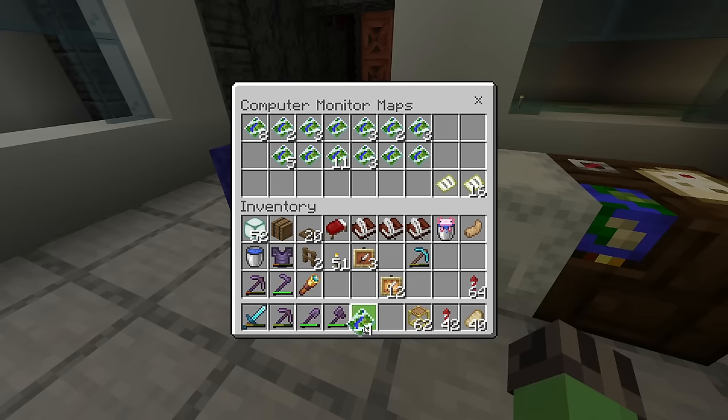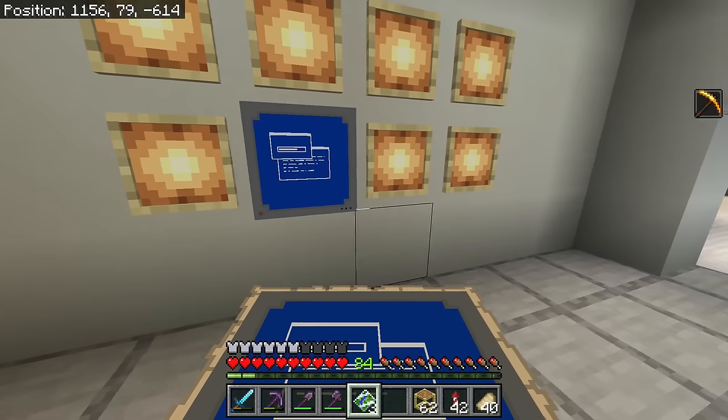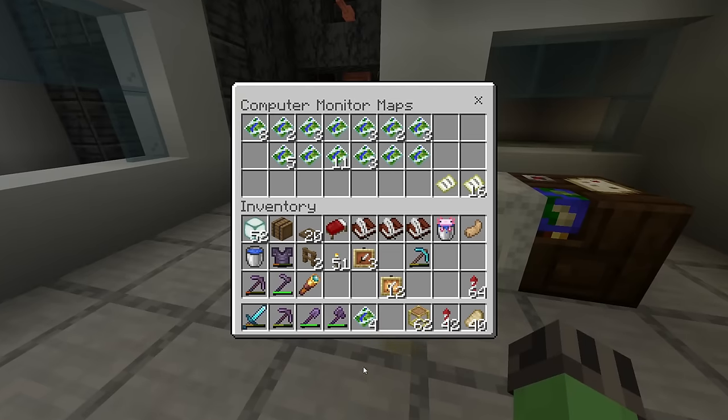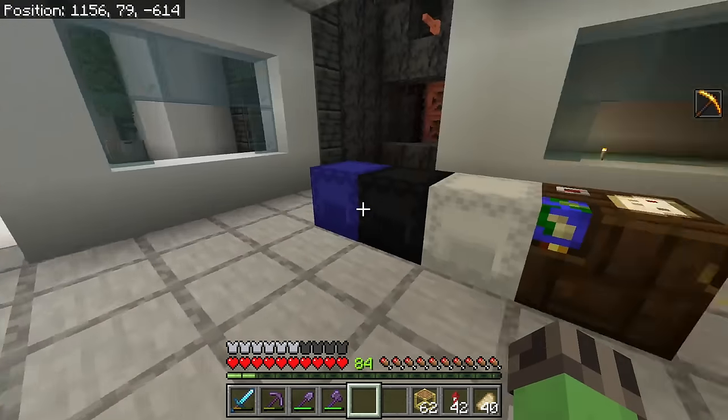Now, I've been debating on going to make new maps with new borders. As you can see, these are gray borders. I was thinking about making a white border map. I don't think I need to, and these don't belong here. I think I need to do black screen. Oh, that looks just so good.